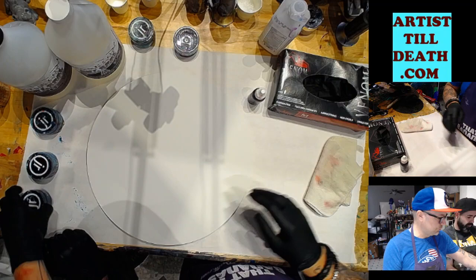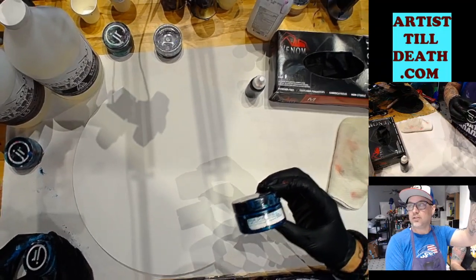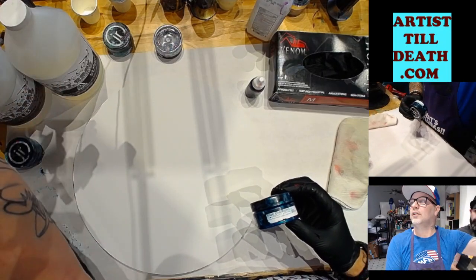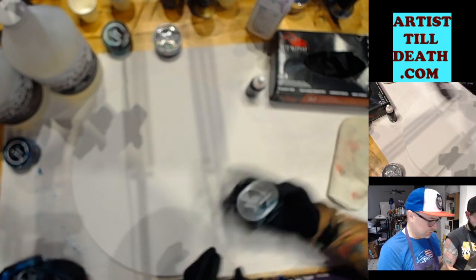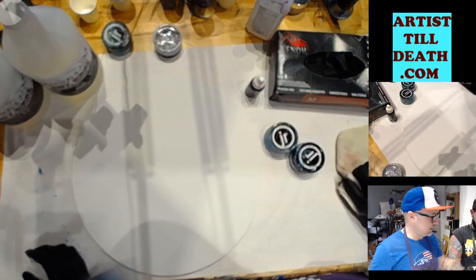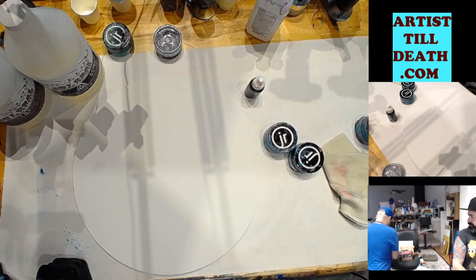Alright, so Gabe chose some blue diamond. You guys, this is a wide angle lens. Why is this guy all the way over here? Is that good? Yeah. All right, he chose blue diamond from Just Resin, silver gray from Just Resin, and a little bit of gold powder. We can use this or this. Okay. For the gold.